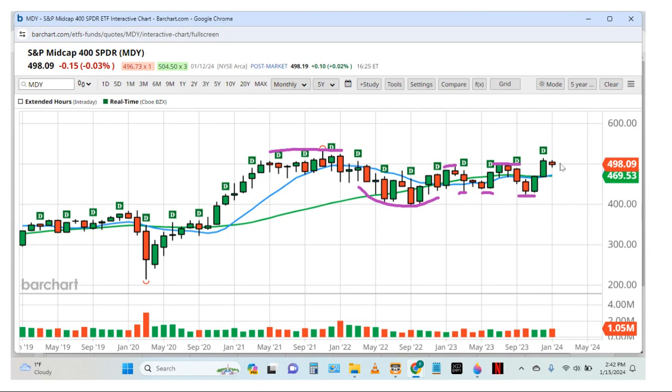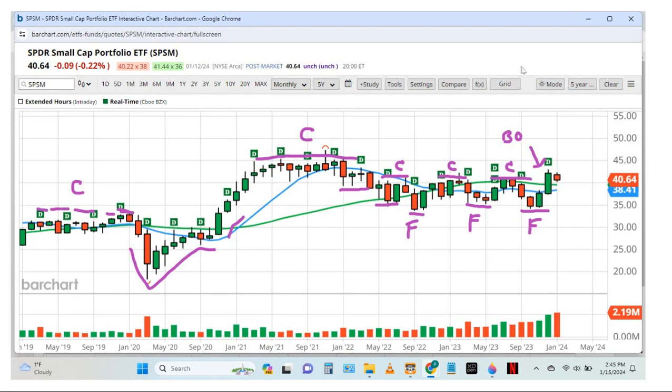This is just another one that I watch. It covers the S&P mid cap companies, 400 companies, symbol MDY. This has been in a range for a long time, and this would be more of a question mark to me. If it can break out of that range, yeah, I would expect it to go higher. If it doesn't break out of the range, then more of the same. So that just represents mid-cap companies.